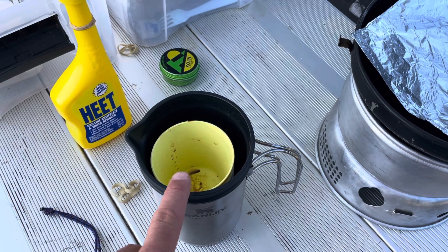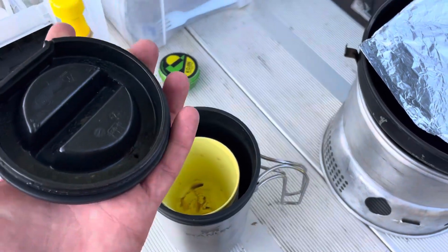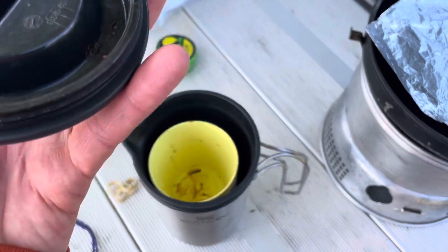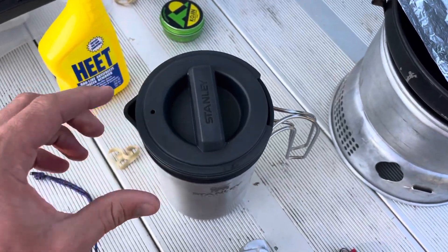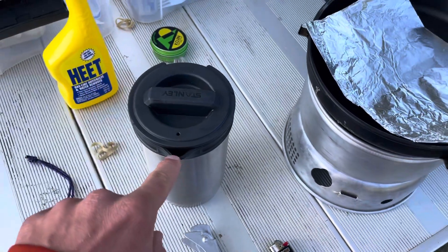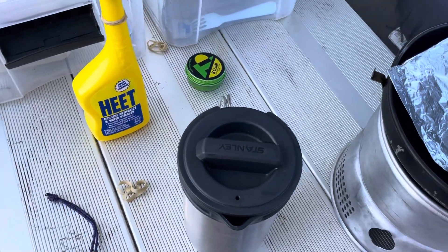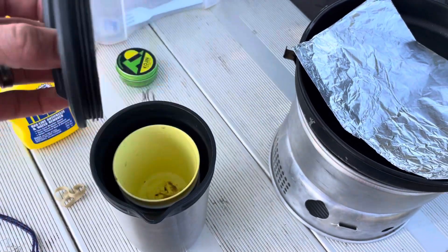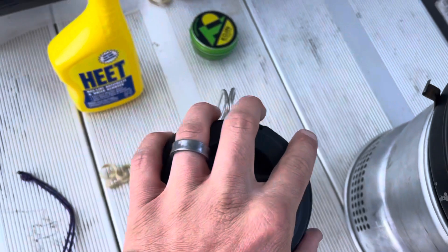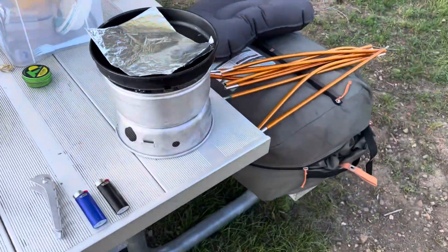Also on the lid: the lid is supposed to go on in the standard orientation, but if you pour too fast it dribbles off the side, and if you pour slow it doesn't touch the spout at all — same as pouring without the lid. Interestingly, if you fill it all the way to the top and flip the lid around backward with the vent hole at the front, it actually controls the pour quite nicely — completely spill free. So overfill and use the lid backward or not at all.